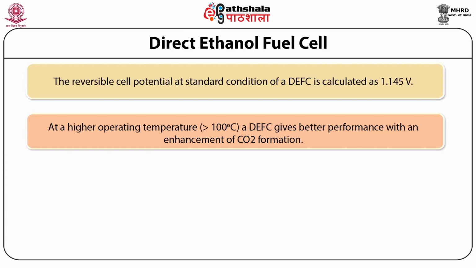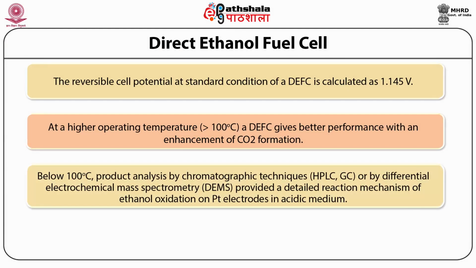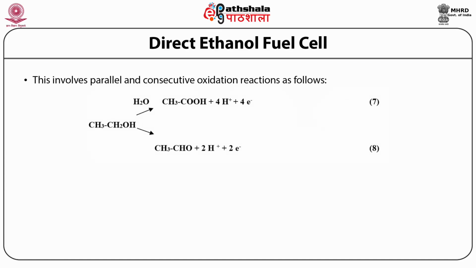At a higher operating temperature, greater than 100 degrees Celsius, a DEFC gives better performance with an enhancement of CO2 formation. Below 100 degrees Celsius, product analysis by chromatographic technique or by differential electrochemical mass spectroscopy provides a detailed reaction mechanism of ethanol oxidation on platinum electrodes in acidic medium. This involves parallel and consecutive oxidation reactions.